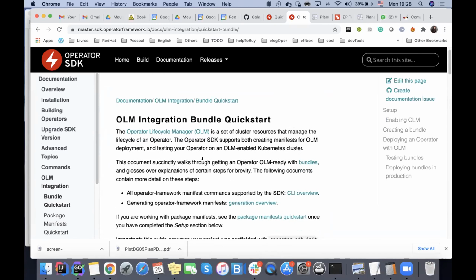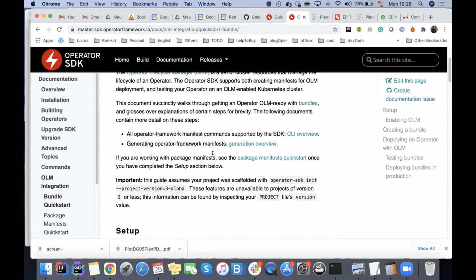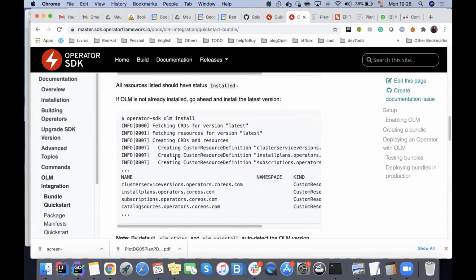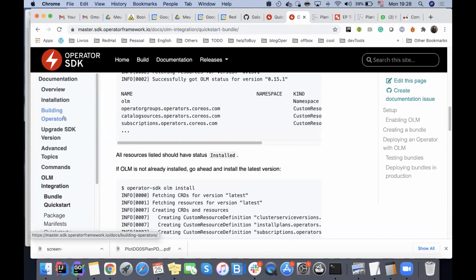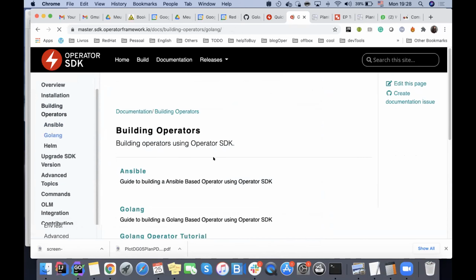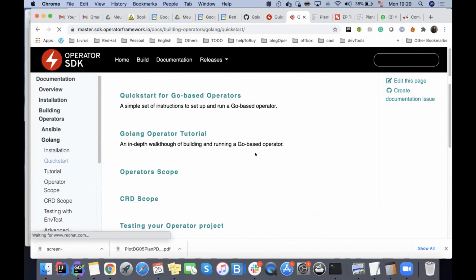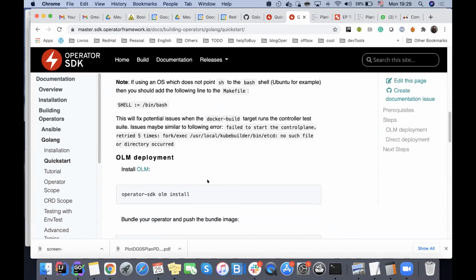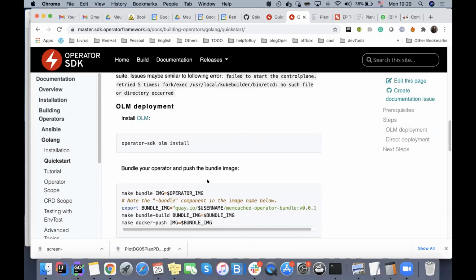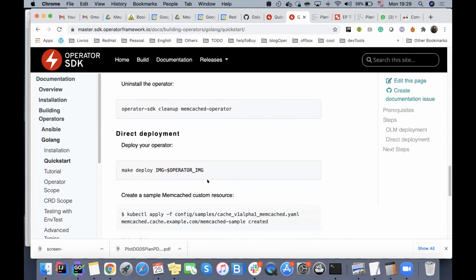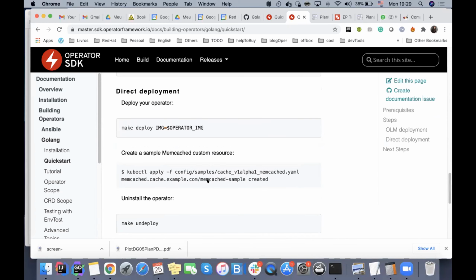I'd like to know what you think. Maybe we have a bundle quick start, very easy, and then move it to a tutorial. And instead of putting the bundle steps here, we could just put the link here: you are able to use the bundle, follow these steps, instead of having it all in one place.